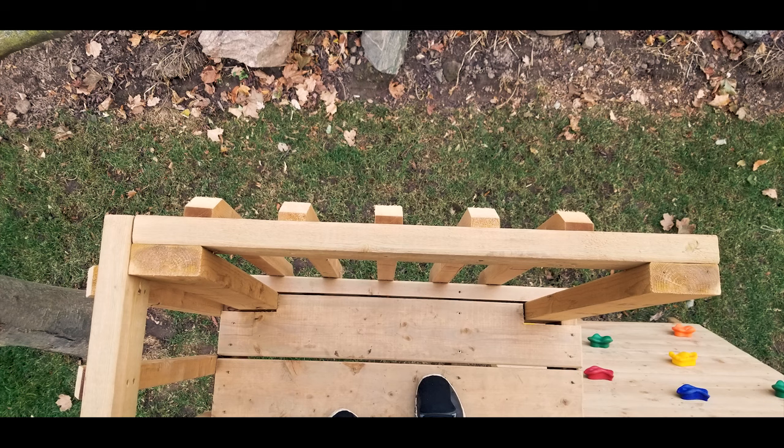At that point, you will need to cut some of the boards to allow them to fit around the 4x4 posts. If you go ahead and add all the boards now, you are going to have to remove those couple last boards later. So I'd advise just waiting so you don't have to do that.